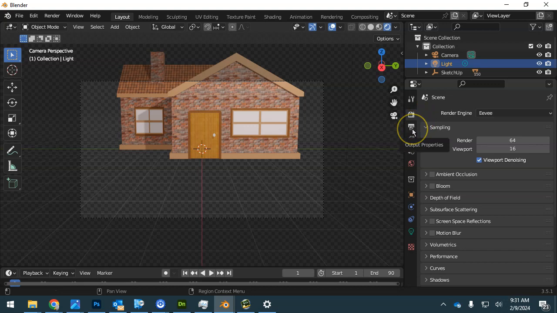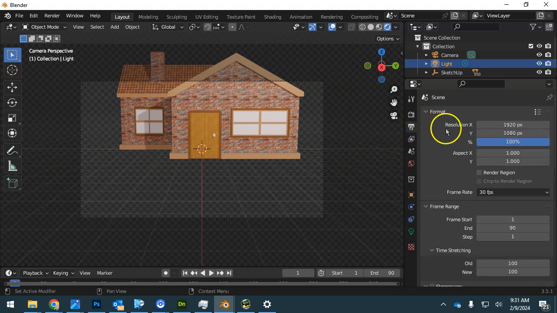This is the output. Looks like a little printer. And you can see here that right now, this is the resolution of what will be outputted. That's the 1080p right now. And this is where you can quickly reduce the percentage so you get a faster render but a smaller image or video out of it.